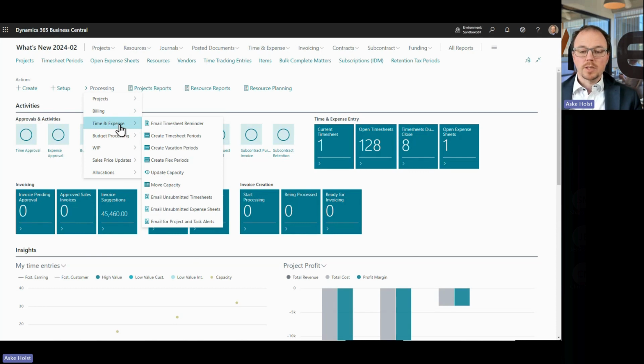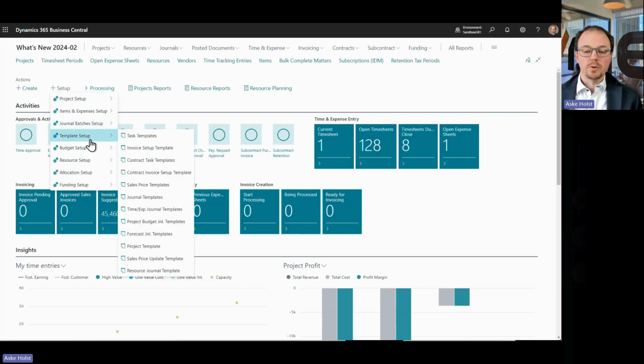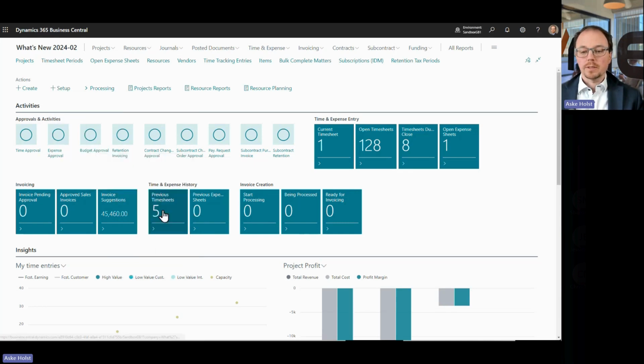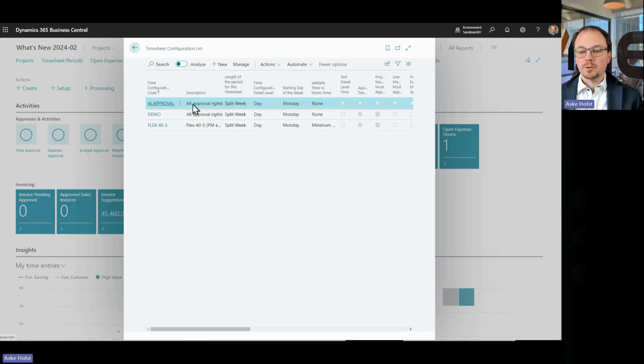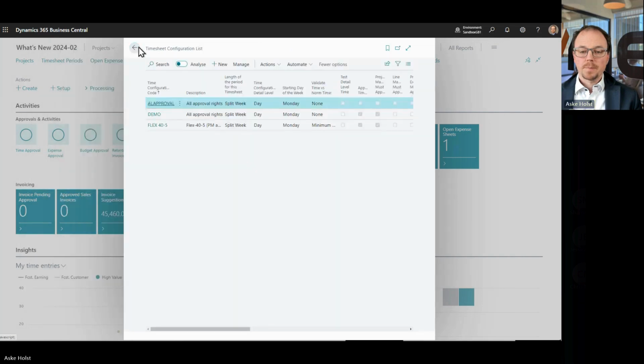Because when you start working with work types, you might want to define that we always want to have a work type to avoid having situations where no work type is defined, and then it's unclear what pricing should be allowed. So I can go in here on my timesheet configuration, and I can say that I require work types on timesheets, just to avoid somebody forgetting to fill in the work types.